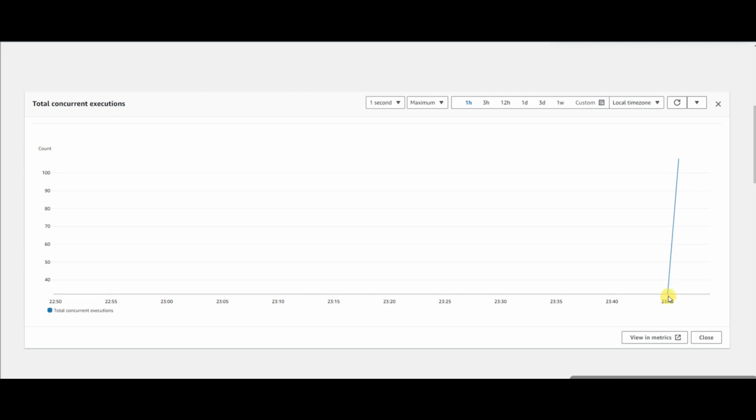At this time we have given a request, so it increased the total concurrency to 108. As every request is sleeping for 2 minutes, it should reduce after 2 minutes. So we'll just wait for 2 minutes and check this.